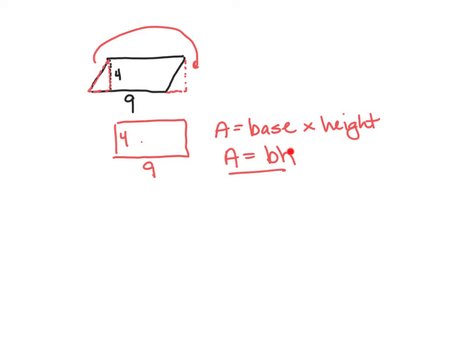So I take this formula, area equals base times height, and I apply that to rectangles, parallelograms, and squares, because it would work on a rectangle, right? The base is 9, the height is 4. Parallelogram, base is 9, height is 4. So the area of this rectangle is 36, the area of this parallelogram is 36, and it would be the same, right? Because we're just taking this part of it and knocking it over there.